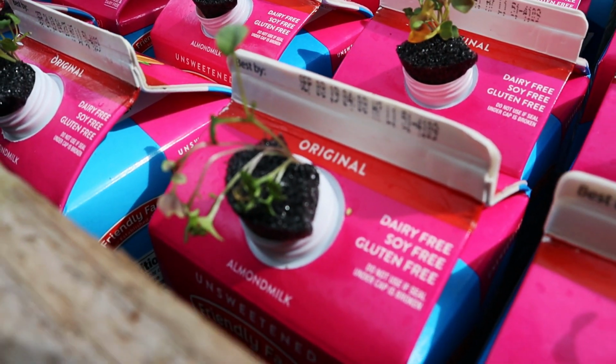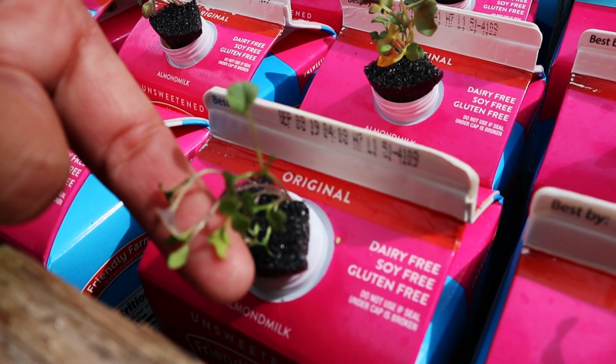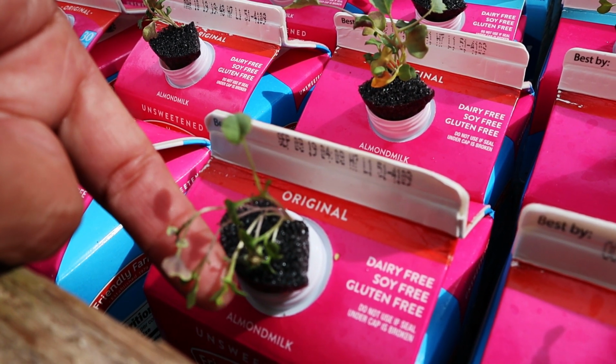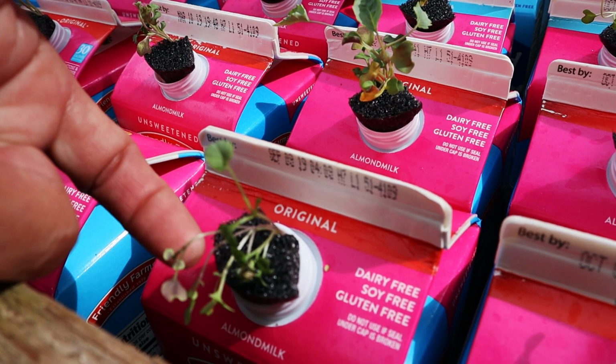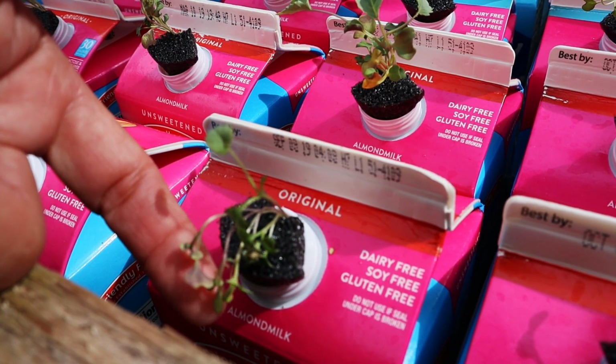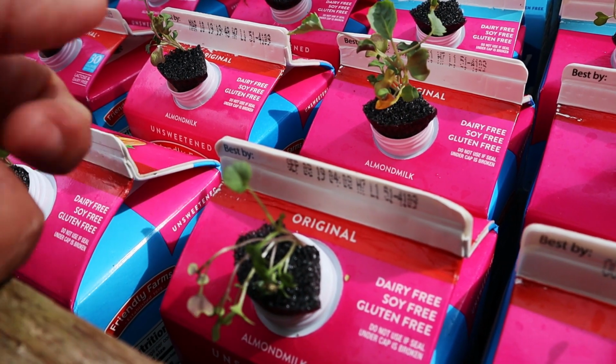Oops, there's one right there. So I'll keep an eye on him today. See, I overplanted. There's 1, 2, 3, 4, 5, 6, 7 of them in there. A couple of them fell over. Pulled a bunch out at a time. These were real tender, so I might replace a few of those.